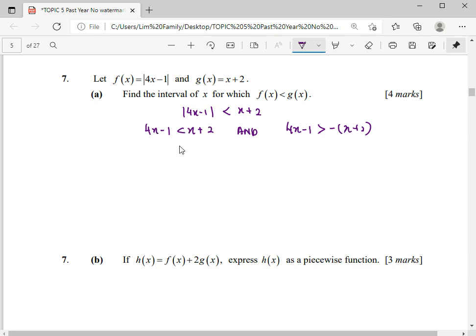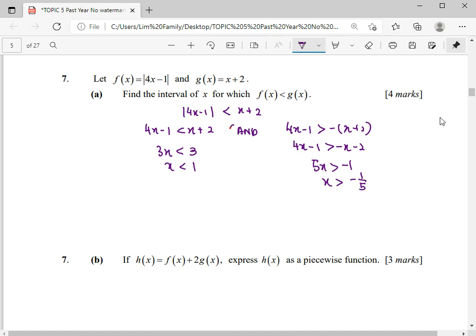For the left hand side part, we move our x, we get 3x. This is linear, so we can just move it. Then negative 1 to the right hand side becomes positive 1. Then divide by 3, which is alright, so we get the left hand side answer as x less than 1. The right hand side is linear also, so we just move our x. So it will be 5x greater than negative 1. When you divide by 5, no problem, just do your division.